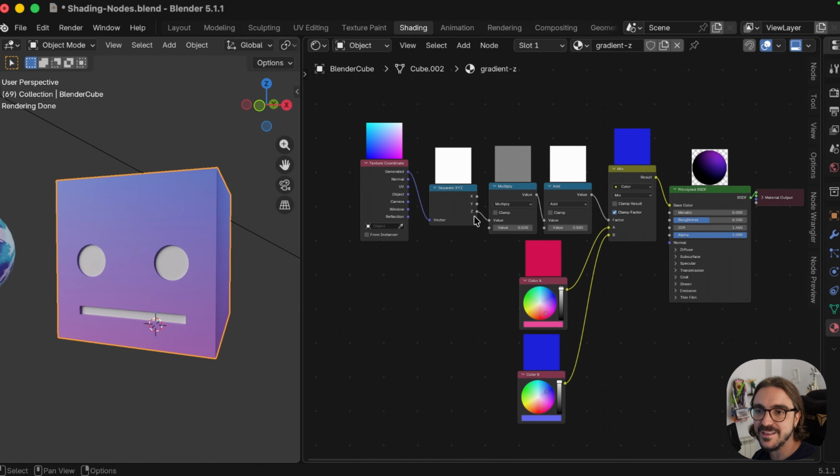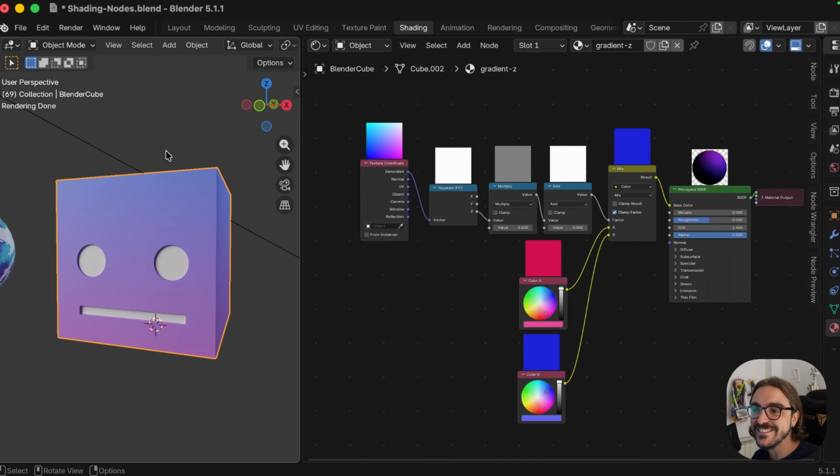And this is going to be the axis that you get from it. Then this is the normalization that we are adding into it, when we multiply by 0.5 and then add 0.5, and then this is our mix method where we have our bottom color and top color and the factor of the normalized value.